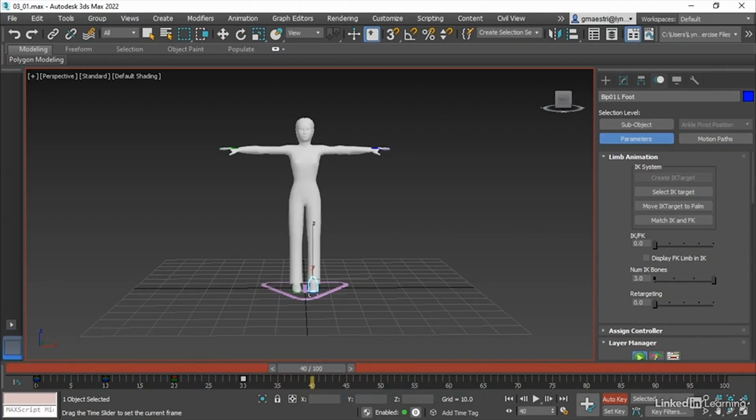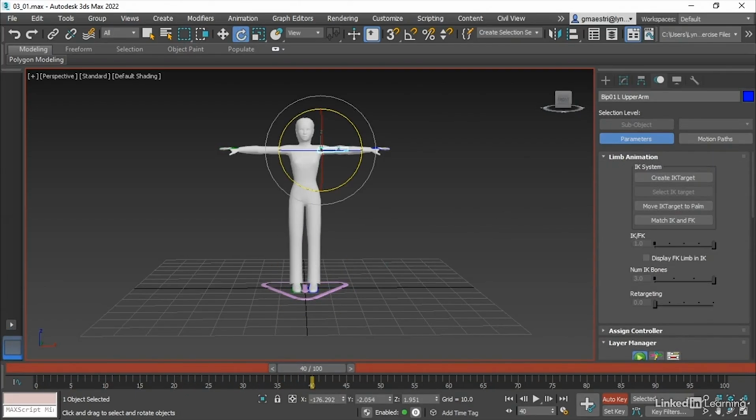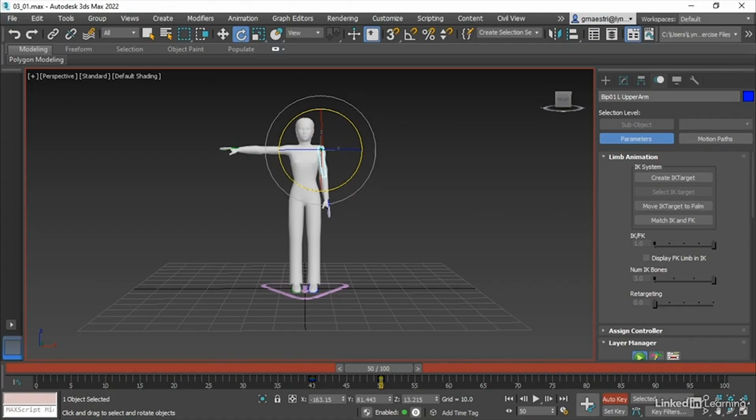And we could do this for other parts of the character as well. So let's go ahead and select maybe this left bicep. And again, I'm just going to set a key here, move forward a bit, drop that arm to the side, maybe set another key. And then if I want, I can copy that first key to the end. So now I've got two motions here. And this will allow us to work with the shoulder as well as the leg.